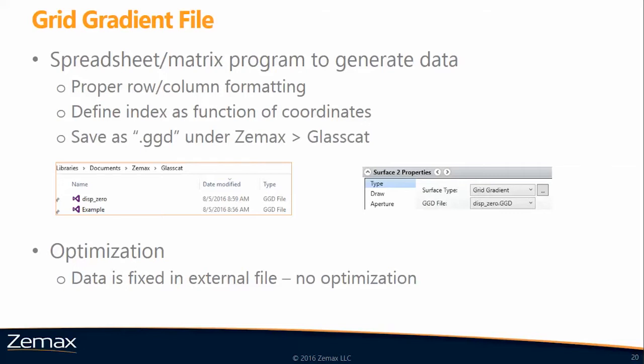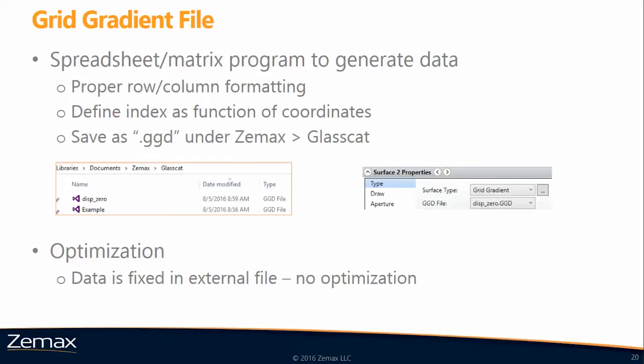For those with coding knowledge, it may be easier to write code in, say, MATLAB to automatically generate a matrix with the requisite coordinates. For this model, I used the same equation as used for the gradient 1 surface, with the coefficients pulled from the respective optimizations. The index offset was calculated to be nominally 0, and the index calculated from the dispersion equation will be added to this offset. The dispersion coefficients can be found in the AGF file under Zemax's material folder called GlassCat, and can be copied directly to the GGD file.